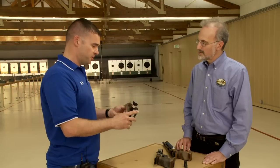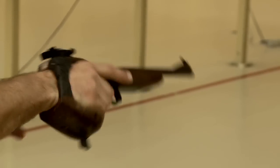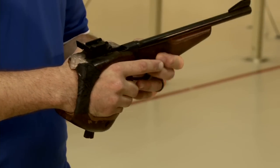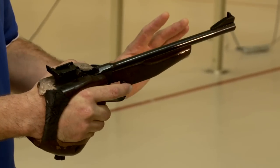The only rules with free pistol is you have to have a post and notch front and rear sight. It has to be a pistol, so they put it in your hand like this. The grip can wrap around your hand, obviously, so it fits you literally like a glove. And they make you go like this to make sure it doesn't touch your wrist bone. And the trigger, they had to add this rule later on in the late 70s, I think. The trigger has to be actuated by pressure from a finger on the firing hand.